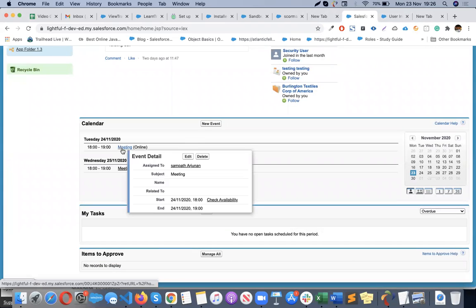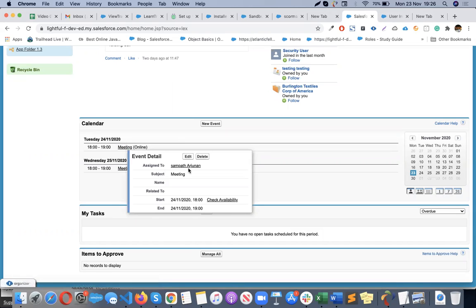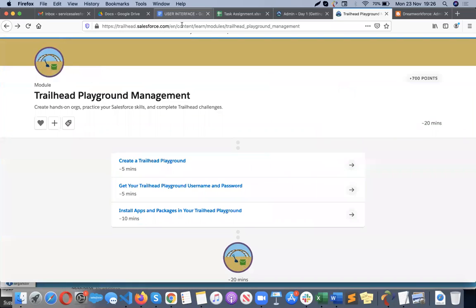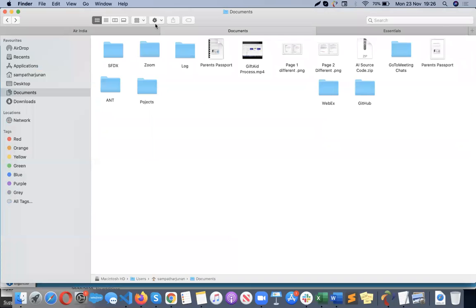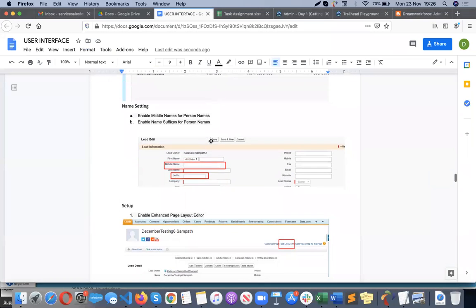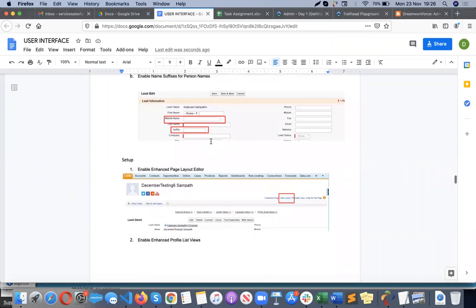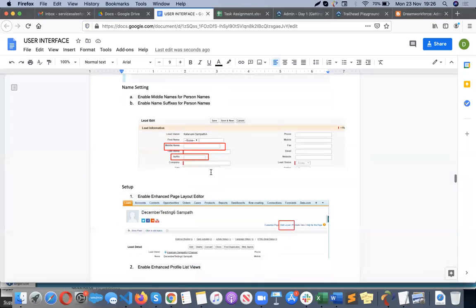Here if you mouse over, it will show mouse over details. You won't get any exam or interview questions from here, I don't think. But if you are interested, go through it.